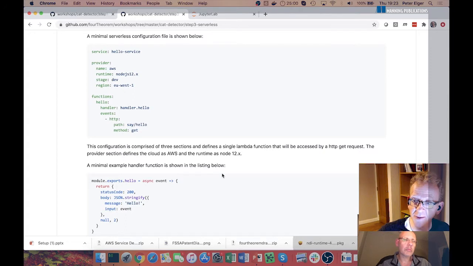Now you can use SAM with CDK as well, so you can mix and match these things too. But I think serverless framework and SAM are similar in what they do. SAM is a little bit more rigid. I suppose being an AWS project as opposed to an open source community project, it's very strict in its use of CloudFormation and in its respect of the CloudFormation rules. The serverless framework tries to get around the rules a lot more. Sure. Yeah.